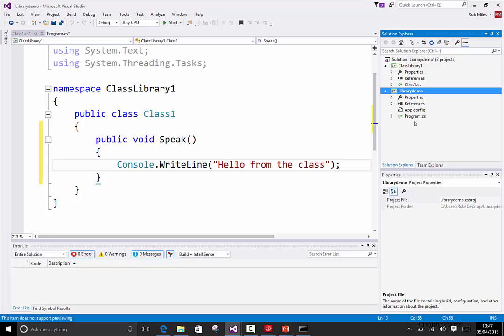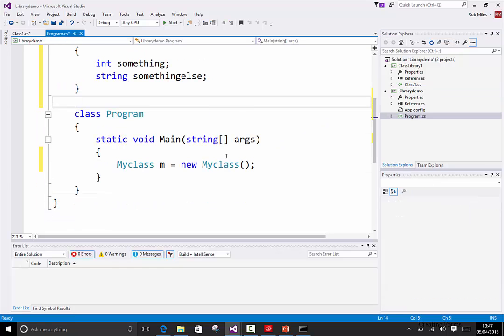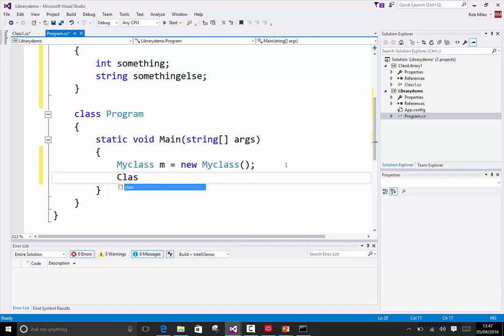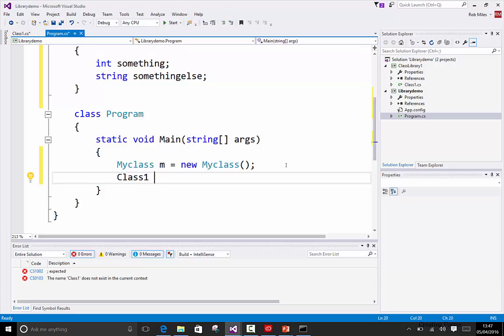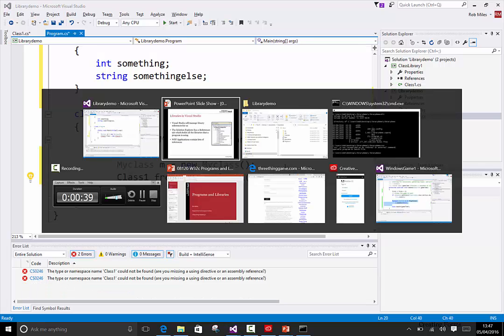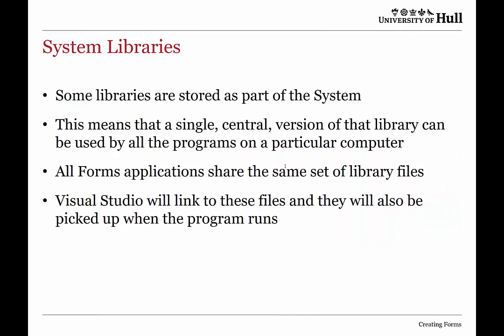So you might think I could go into my program and make myself an instance of, what did I call it, class 1. I think it was called class 1, wasn't it? I can go into class 1, Fred equals new class 1. Why does that not look like it'll work? Well, it's because, I'll just finish this off.